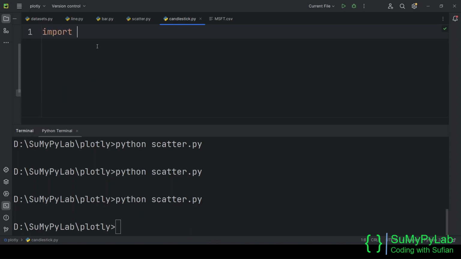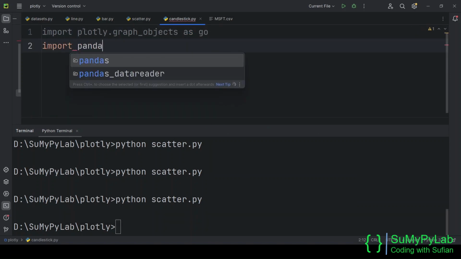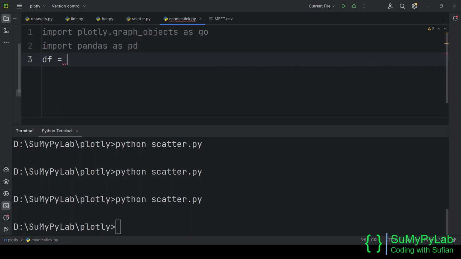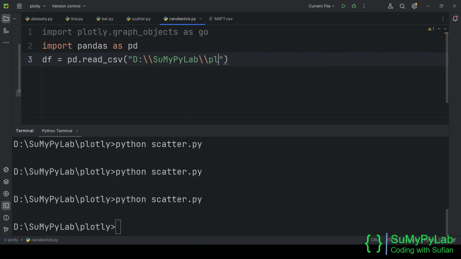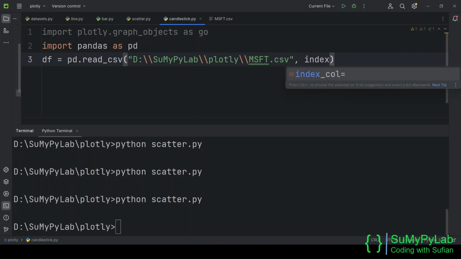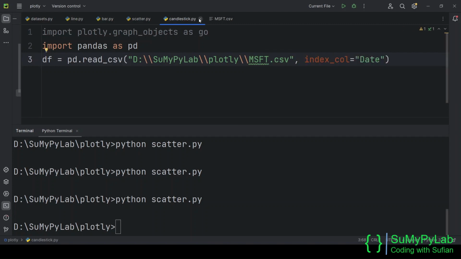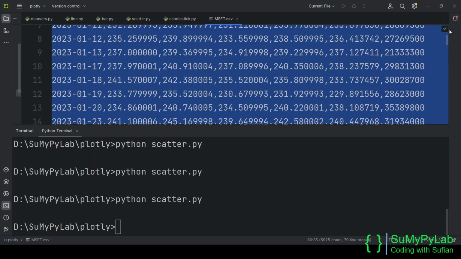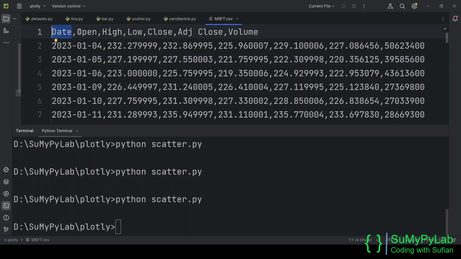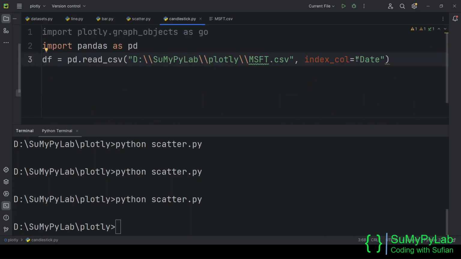Lastly, we will learn to plot a very simple candlestick chart here. In this example, we will use data from a CSV file. Also, instead of plotly.express, we will use plotly.graph_objects for rendering the plot. Creating a data frame from the msft.csv file, the complete path of the file is given, and the date column is taken as the index column. This is the content of the CSV file. These are the various columns.